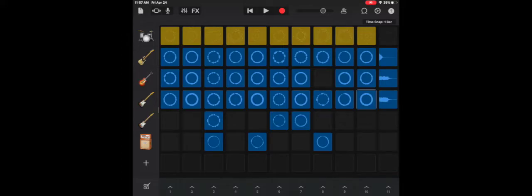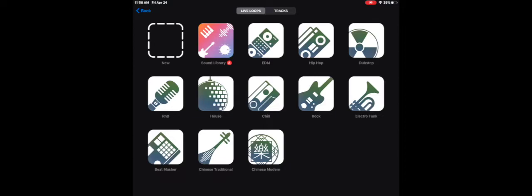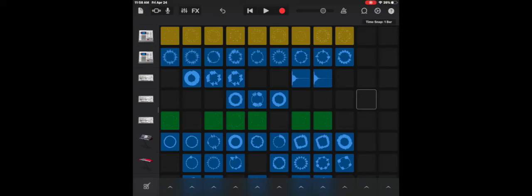So right now I did all of that just in the rock, but you may not want to choose rock. If you want to choose a different style, maybe you want to test out a few different ones. In the top left corner where you see what I call the Netflix button because it looks like a big TV screen with two other choices beside it, I'm going to touch that Netflix button and it's going to give me all these other choices. I'm going to try R&B this time. So I'm going to open it up. It may take a minute to load, and I can do the very same thing.